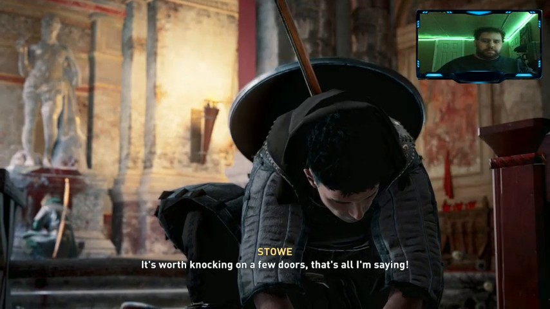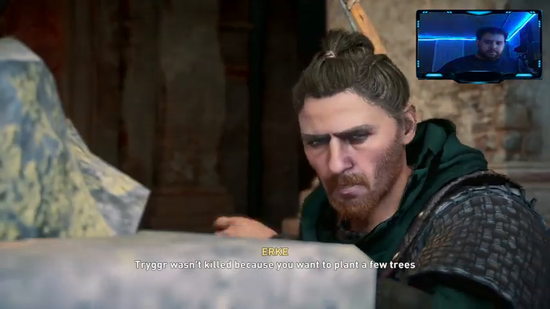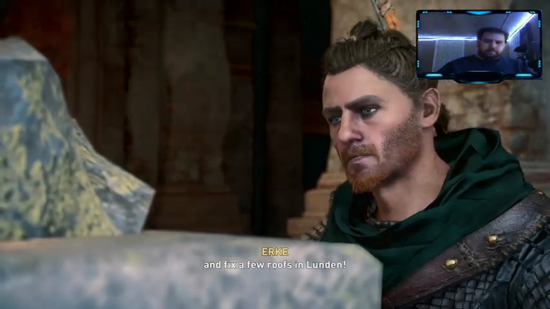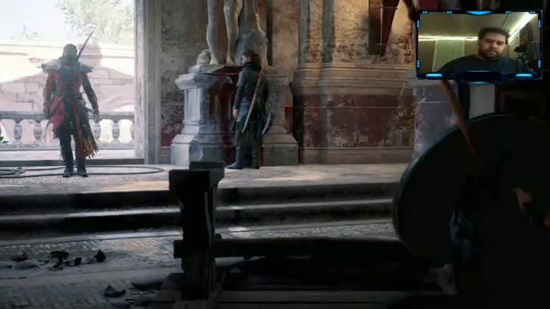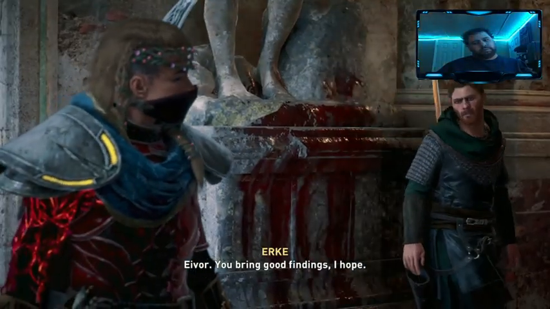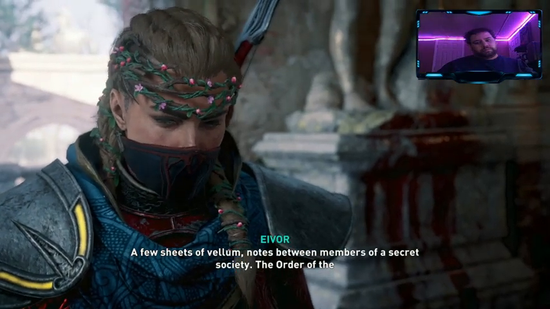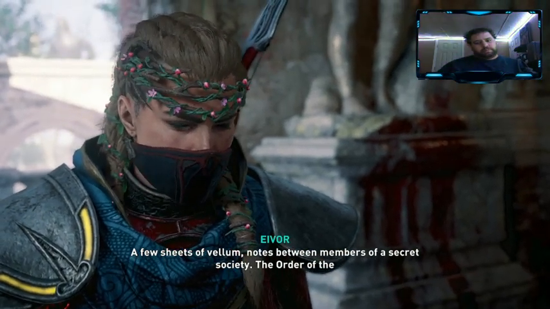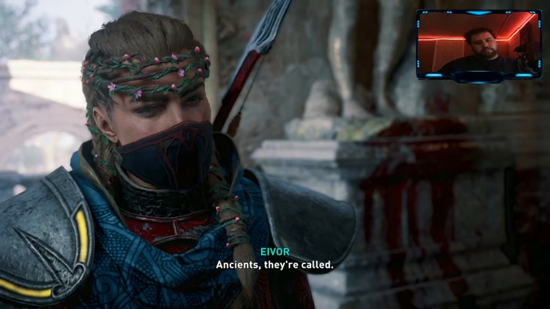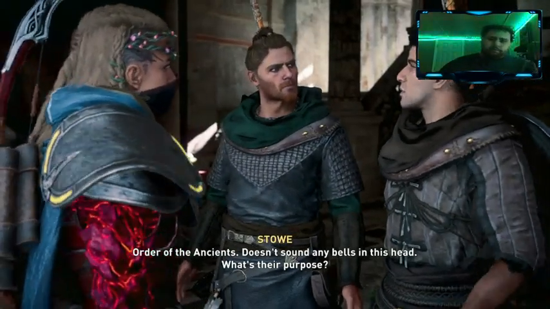It's worth knocking on a few doors, that's all I'm saying. Trigo wasn't killed because you want to plant a few trees and fix a few roofs in Lunden. Looks less like a meal for crows in here. Hey, what? You bring good findings, I hope? A few sheets of vellum, notes between members of a secret society. The Order of the Ancients, they're called. Order of the Ancients? Doesn't ring any bells in this head.